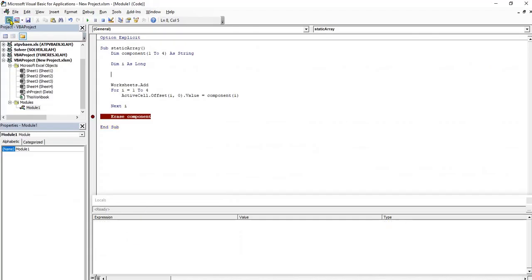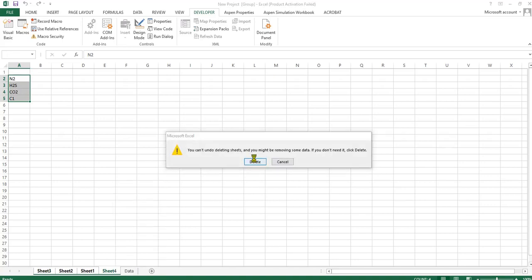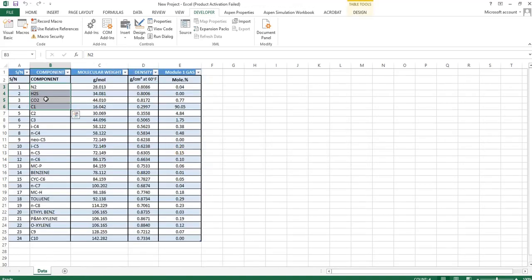Let me close this, go back. Let me close these sheets. Let me select all of them and close them at once. Let me delete them. Now let's say I want to write up to 20 arrays.